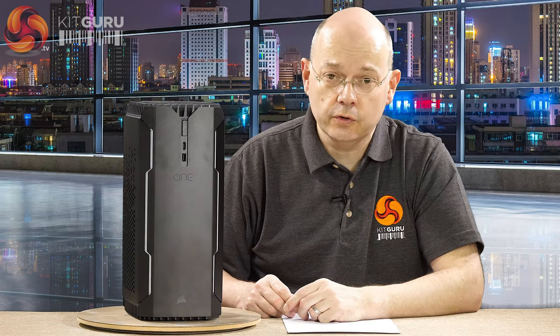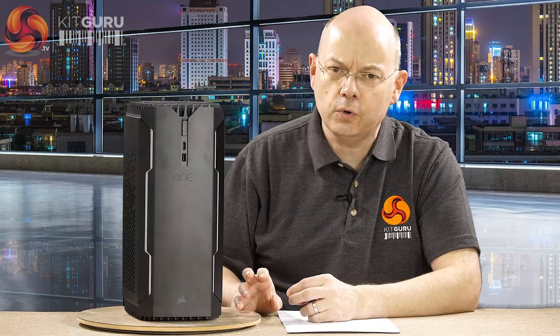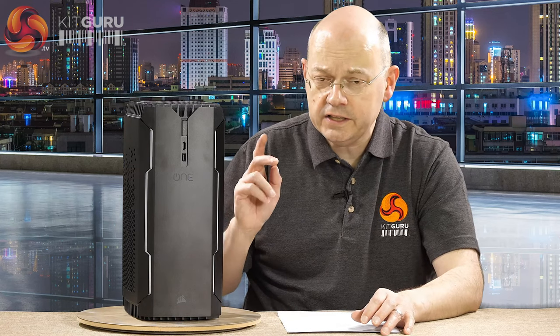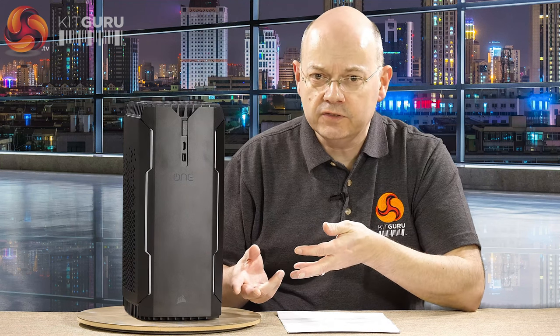There is literally nothing to complain about with one exception, and that's the price — which is almost always true of Corsair products frankly. It's quite pricey: the super duper high model is £2,800 in the UK, and the UK model is somewhat less but still north of two grand. Yeah, well, you're getting a lot — not a lot of items, but a lot of performance, a lot of sophistication, a lot of engineering, a lot of thought. It's truly impressive what Corsair has delivered with the Corsair One Pro. It is a really good gaming PC and it shows they've actually worked at the design and created a champ. It's an absolute winner. I literally cannot think of anything about it that I do not like. There's no way this case can take dual GTX 1080s, so as things stand the Corsair One is absolutely superb. I'm intrigued to see what Corsair comes up with when they release a Corsair Two, but that remains to be seen.